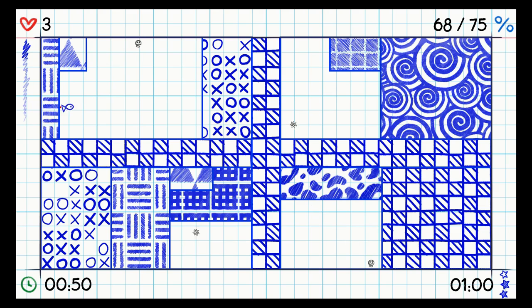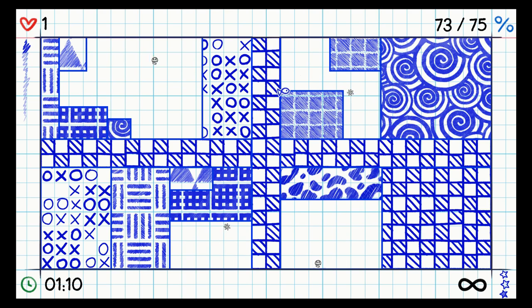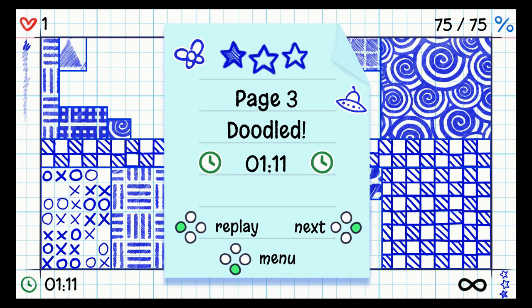Oh my goodness. There's so much learning in this game and there is zero instructions. 70%. I am, oh, gee whiz. All right. Go. Get him. You know, every time I play this, I get worse.